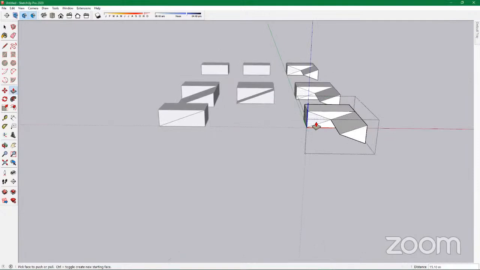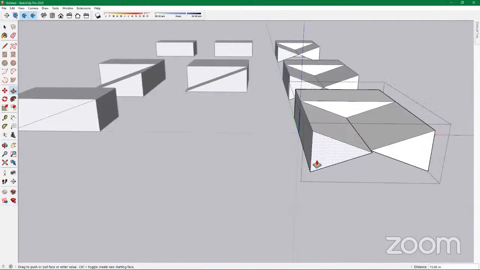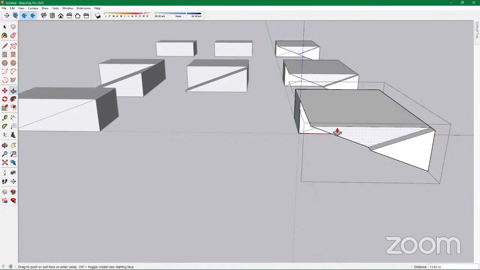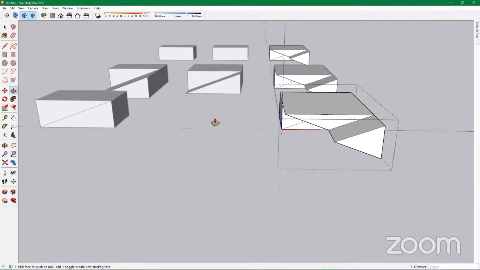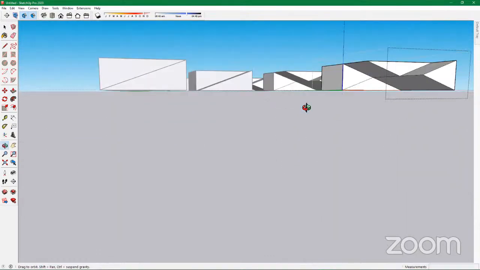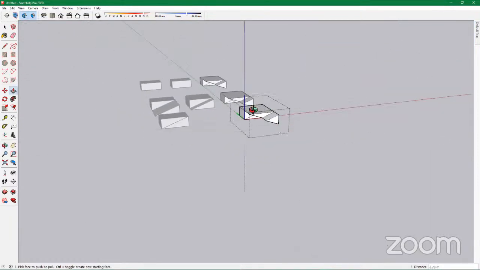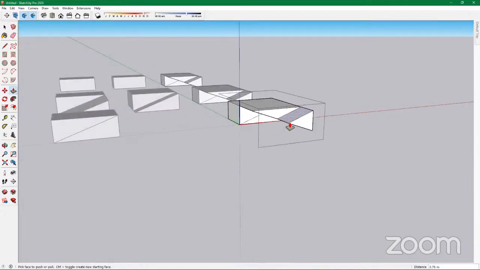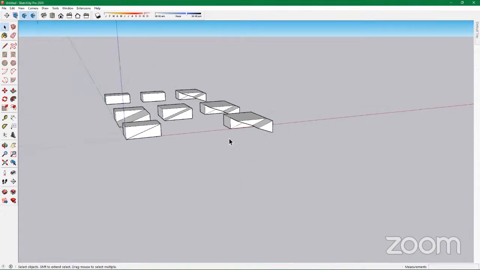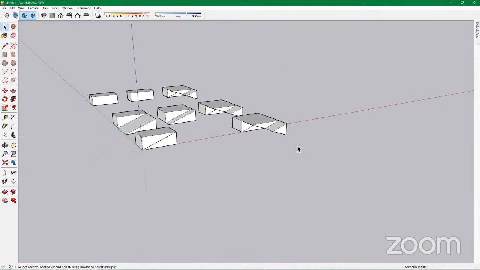So it can actually help you, just like we have blocks in AutoCAD. You can use this to your advantage whenever you want to make a change to one object and allow the change to be made in all other objects: you can use a component. The rule of thumb is to make something a component if you know you will be repeating it, just like blocks. If you want to make furniture that you will be repeating in AutoCAD, you have to make it a block. So whenever you make a change to one of them, it affects all of them.